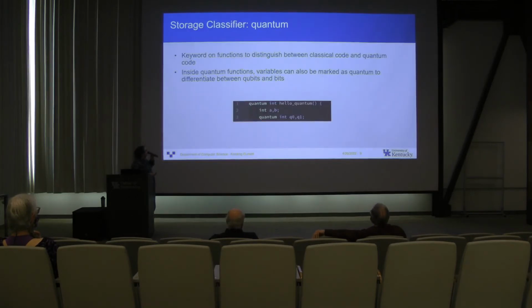So, like I said, I took that same idea as well. I added a quantum keyword in there. It takes the place of, like, extern or static, the same sort of role. And the idea is, as it suggests, to distinguish that this is a quantum function, running on the quantum computer. And likewise, you can also prepend that keyword in front of variable declarations to say these are not classical bits, these are actually qubits.